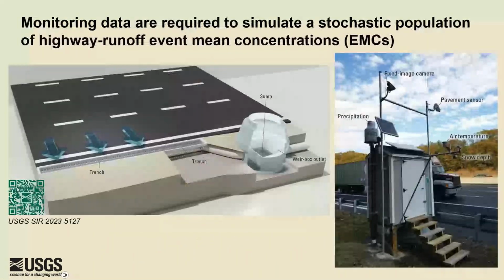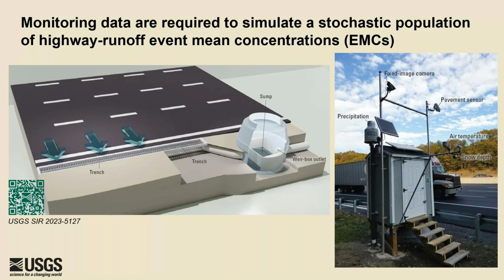But really, what we want to talk about today is the element of SELDM that, in order to simulate water quality within the model, we need to use representative input statistics, which are derived from monitoring data sets. Highway monitoring data has been collected by USGS, state DOTs, and universities for a variety of purposes, and has been published in a variety of formats and outlets.